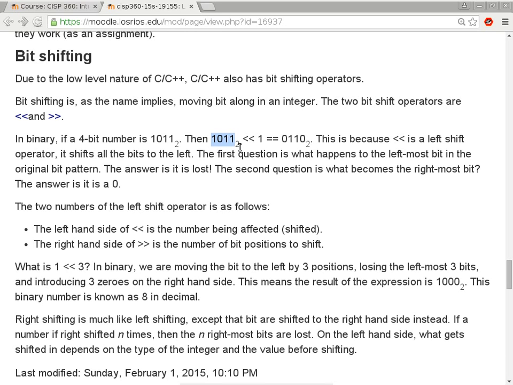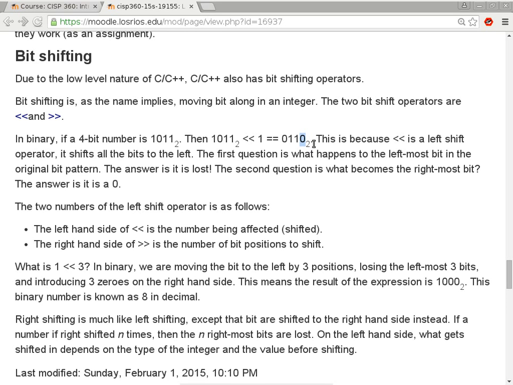But the question is, what about those bits that get shifted out of the number? Well, they're lost. That's the only thing you have to say, is they're lost. So in this particular case, because I'm shifting by only 1 position, the leftmost 1 bit, which is this one here, is basically lost. Then what becomes the new bits? Because if you're dealing with a bit shift operation, obviously some new stuff is coming in from the right-hand side, in this case, because the whole pattern is going to the left-hand side. So what is coming in from the right-hand side? In this case, it is just a 0 coming in.